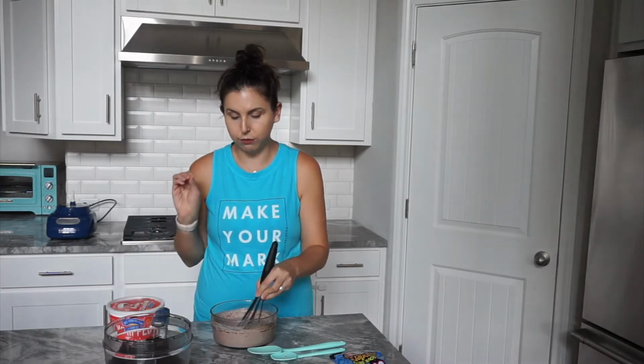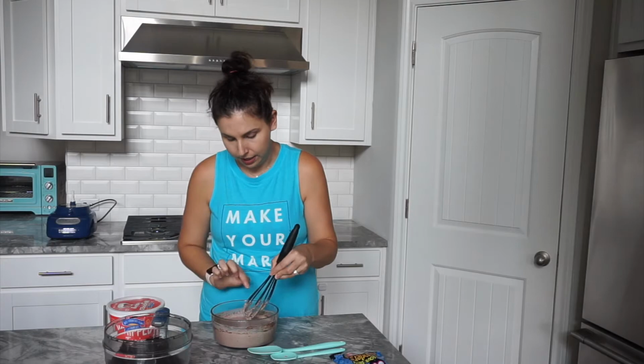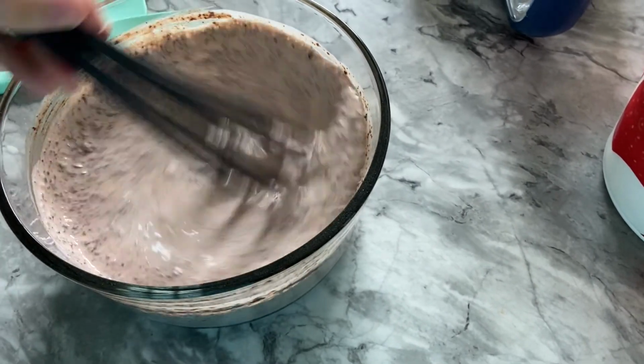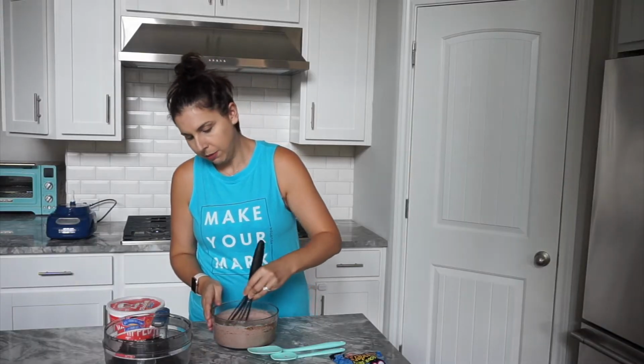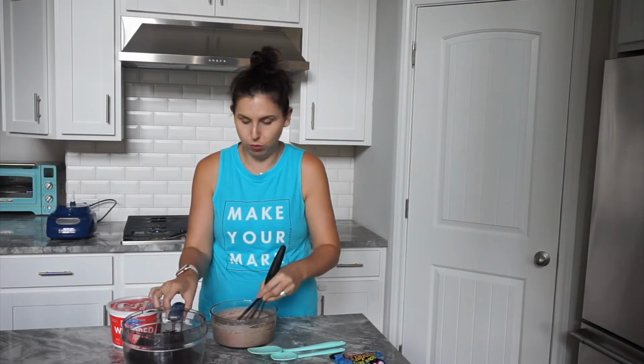So when I use the heavy whipping cream, sometimes I make just fake chocolate mousse. I probably will share that on this channel at some point, where you just use the heavy cream and the instant pudding mix. But it has a tendency to get little clumps in it when you do it like that. So I am just going to do the best I can with mixing this up, and there will be little tiny clumps in it, but it doesn't really affect the taste or texture because we are going to be mixing in crumbled Oreos anyway.